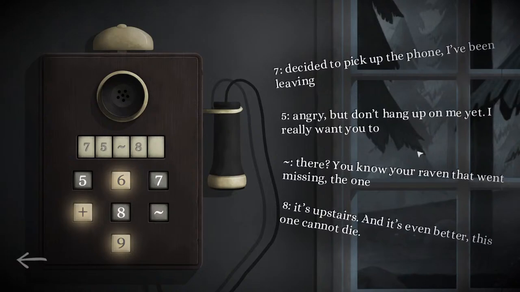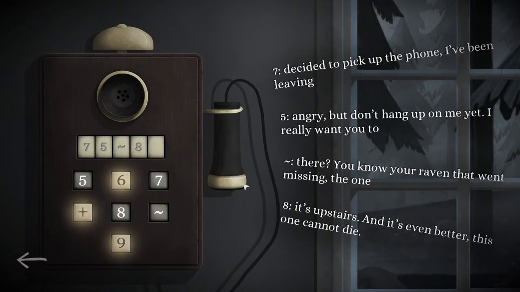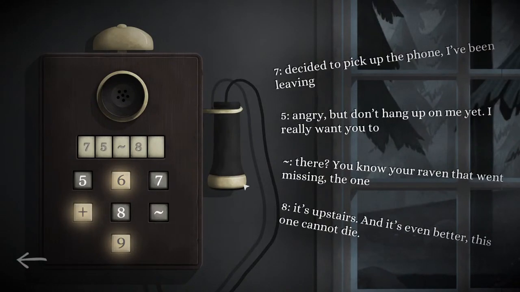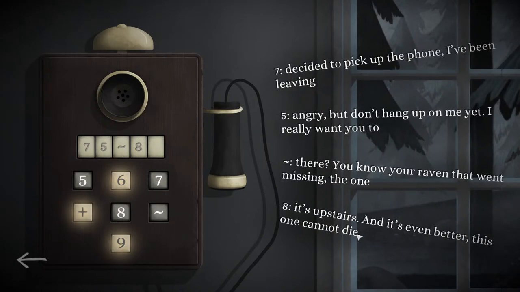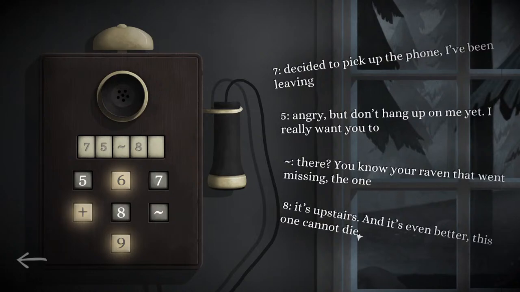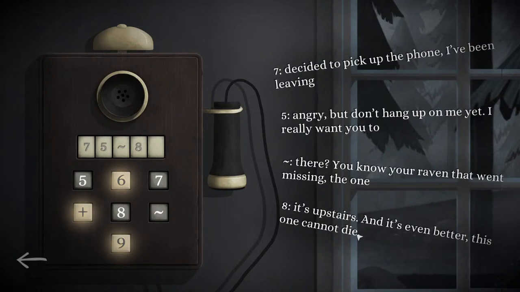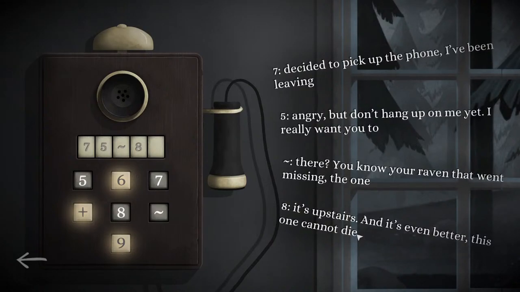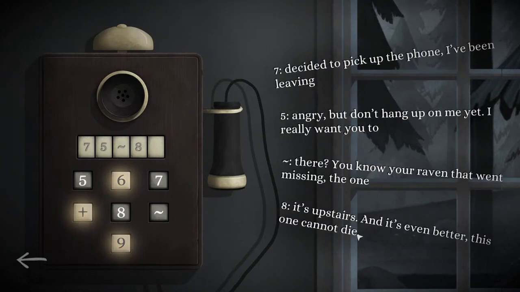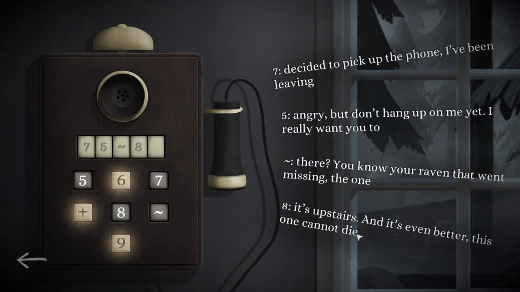I put them on. What was the last sentence? You named Cole. I made a new one for you. It's upstairs, and it's even better. This one cannot die. And then what's next? That's all that I have. Oh, shoot. Well, actually, hold on. I can re. Actually, I can't redo it. Awkward.